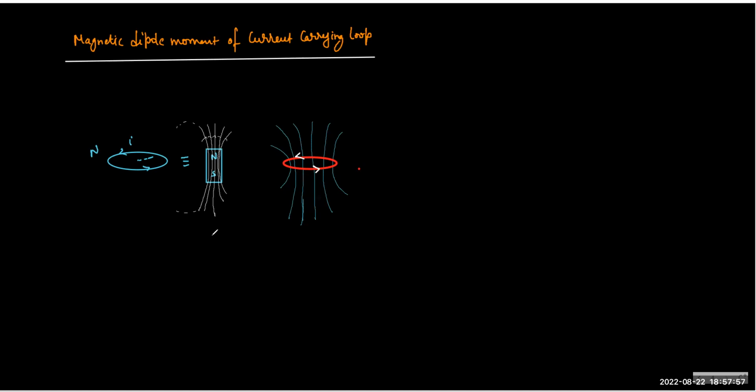So generally, the idea of dipole is interesting because that will simplify the way of writing various formulas in magnetism, which will resemble the formulas that we have already written in electrostatics. So the magnetic dipole moment of a loop we can express as the product of number of turns, current, and the area that the loop captures. So you can see this loop, if having the radius r, will capture an area of pi r square, right? So yes, that area, if you multiply, the product of these three terms is called the dipole moment of the loop.